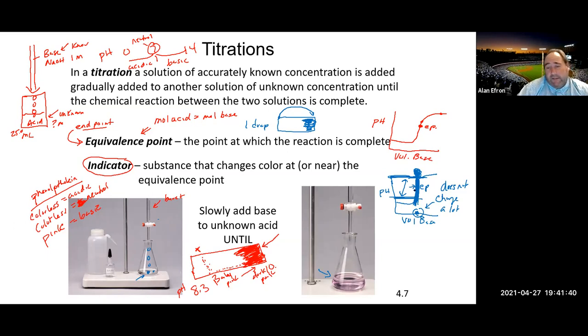Now, if you do a titration like maybe I did when I was younger, and I would just open the thing up and let it flow in like there's no tomorrow, shut it and go, hey, I got pink, I'm done for today. Good day, three titrations, three minutes, I'm done. Not the proper way to do titrations, by the way. If you just opened it up and got that really dark pink, you might have missed it by a lot, because if you weren't being careful and you way jumped over the equivalence point, you could find yourself way over here, which means now your volume for the equivalence point has a big difference.